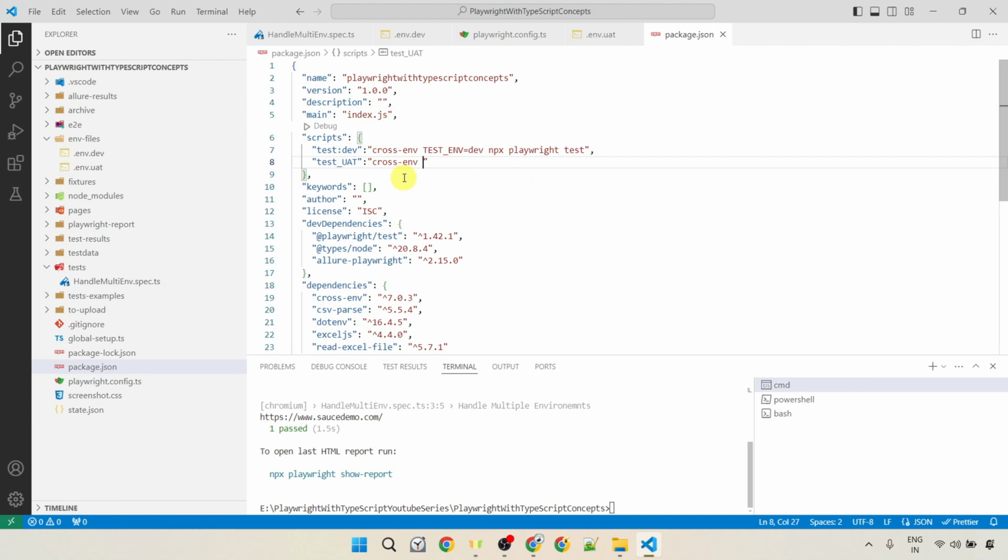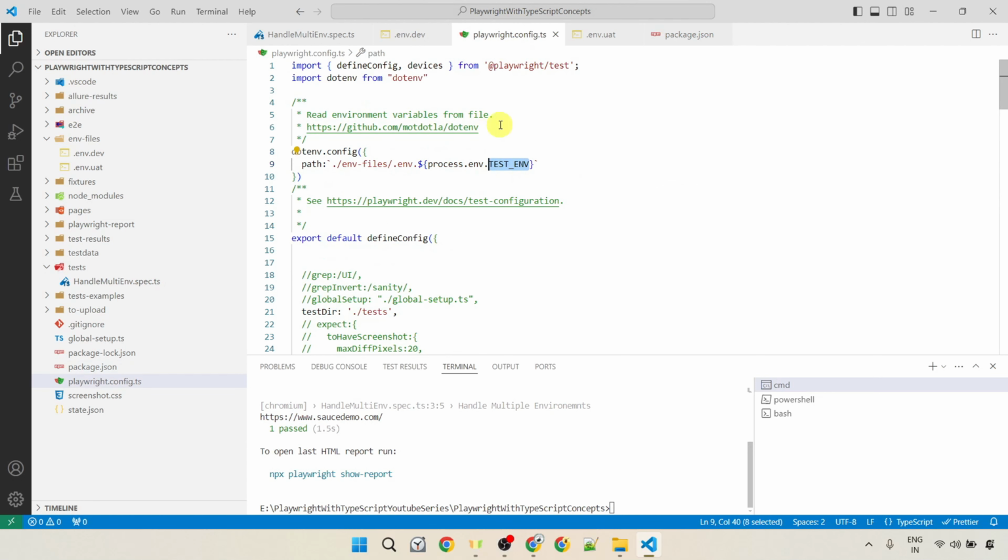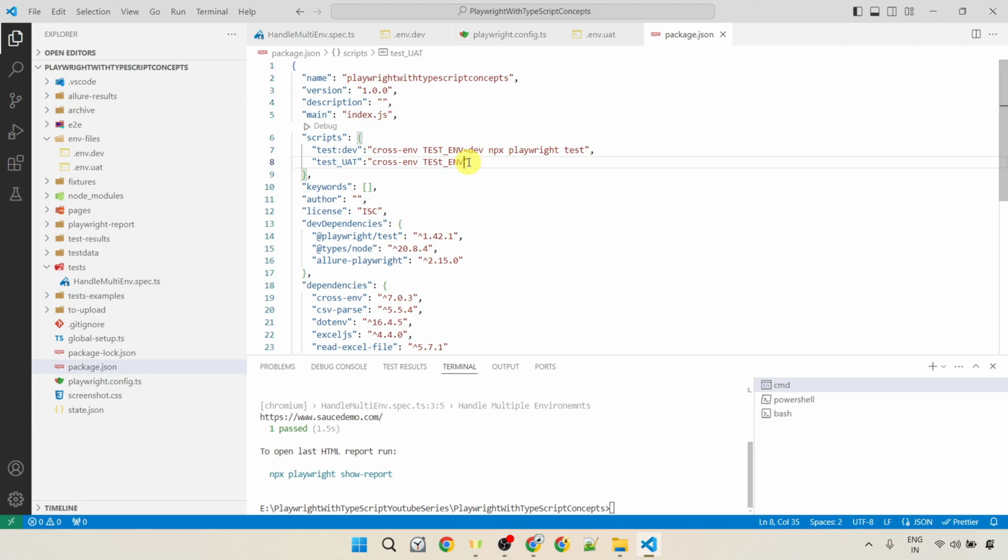We use cross-env because we have installed the cross-env package separately. Then test_env, this is the variable name. This also you can change. Whatever variable name you give here, you would be using here. After this, put equals UAT and then npx playwright test.